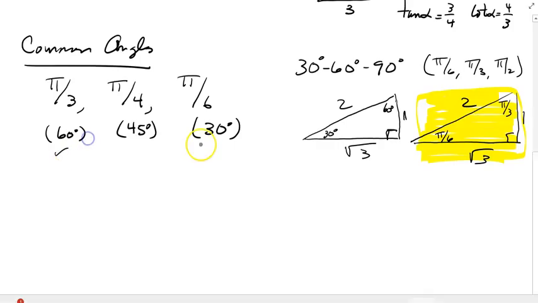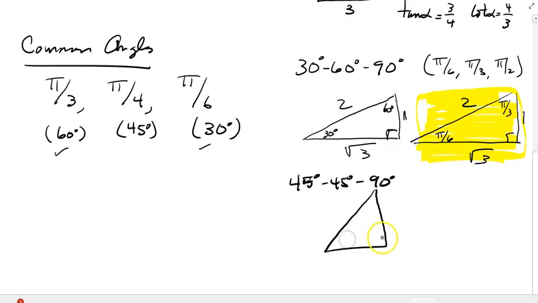That takes care of this angle and that angle. But for the 45, we have a new triangle. That's our 45 degree, 90 triangle. Since both angles are 45 degrees, it's what we call an isosceles right triangle, where two legs are the exact same. So 45, and to put it in radians, it would be pi over 4. We set this one up to easily make each leg 1, then use the Pythagorean theorem, and you get radical 2.